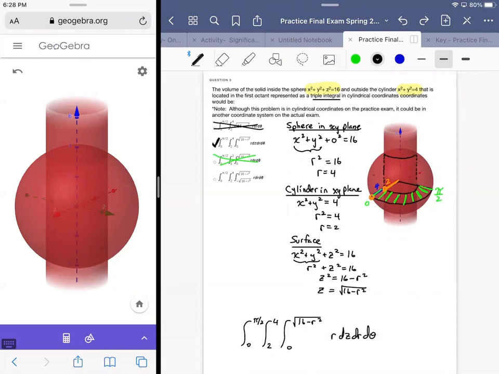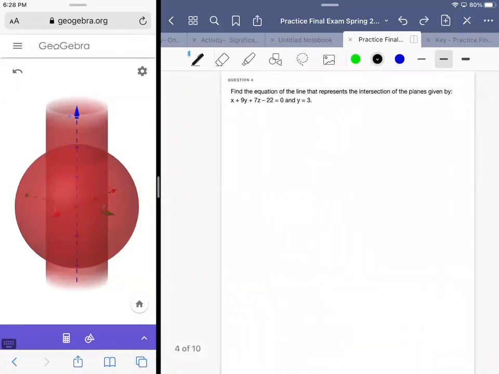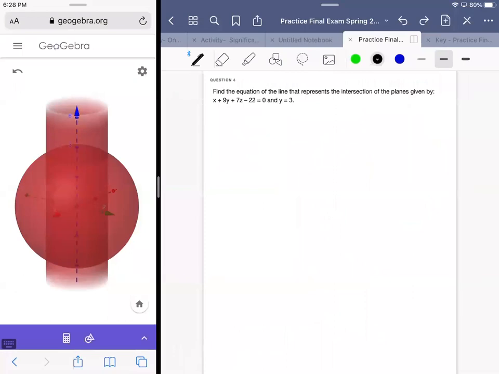So then number 4. Find the equation of the line that represents the intersection of planes. Right. So the intersection of planes is going to be represented if there is an intersection. There's the school of thought that you should sometimes try to determine if one exists to begin with. But I kind of go the route of GeoGebra on that and say, well, if you really wanted to check to see if a solution exists, then just graph it on GeoGebra and take a look. If the planes are parallel to one another, there won't be an intersection.